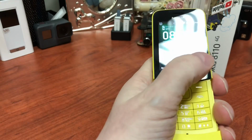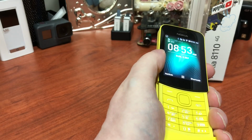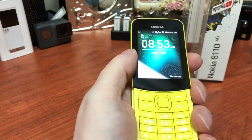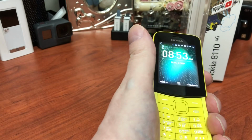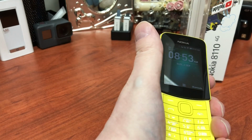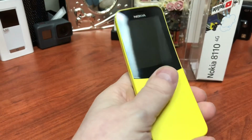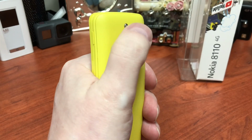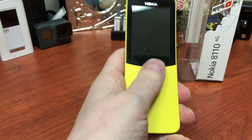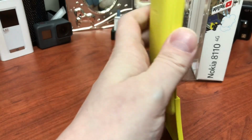So let me just get into the specs a bit. It has a 2.4 inch screen. The resolution is pretty low res, 160 times 120. I had to look that up, but I like it. It seems pretty decent. It has a Qualcomm 205 CPU, 512 MB of RAM, 4 GB internal memory, a 2 megapixel camera with an LED flash, and it's 4G LTE.